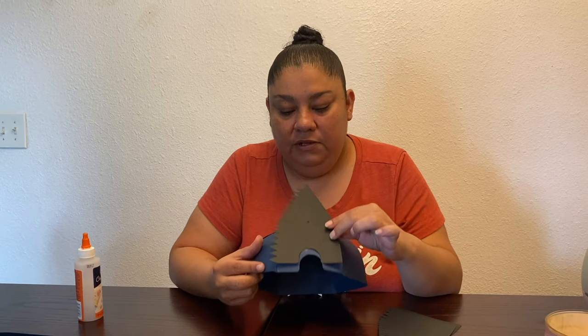Now we're gonna start on the bigger hat. Well, this part. Okay, so you only have one that looks like this, right? That's gonna be the back part of your hat. This is where we're gonna make the money part. So I'm gonna use this as a guide, right? Since the hole is right here and it's gonna go like this, I'm gonna cut the hole.